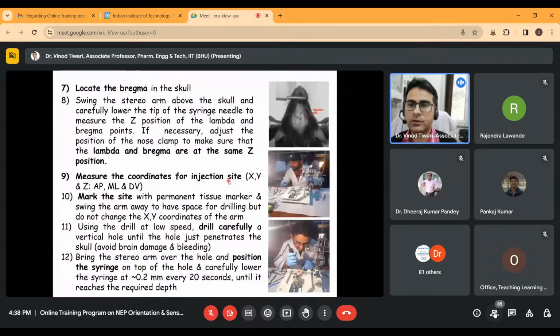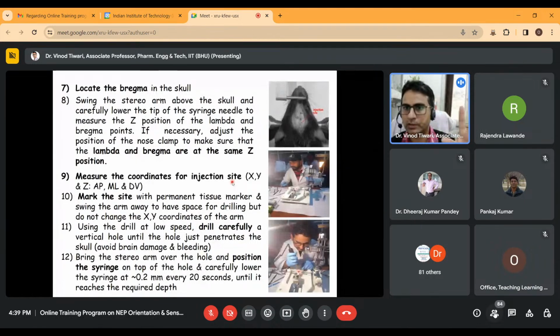You can just imagine how difficult it is, and how precisely it can be done by using this technology. There are thousands of brain regions, but you just want to inject in one brain region, which is so small. That's why you cannot inject a big volume of the drug. You can hardly inject 2 to 3 microliter or 5 microliter, but not more than 10 microliter, because brain regions are very tiny, very small.